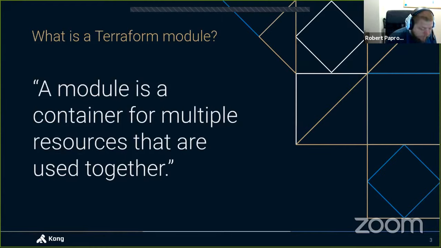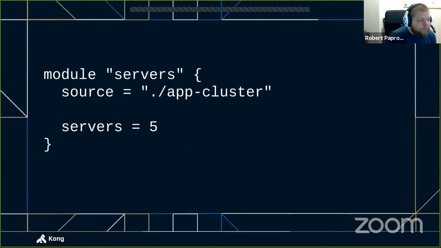One of the things that struck me about this definition is that it feels a little intentionally nebulous. There's not a very strict API or design or really any set of paradigms around what a module is or isn't. It's just a collection of resources. And that allows for teams to develop their modules and their Terraform in ways that work best for their teams. You can write modules that are very large and all-encompassing and handle specific roles within your organization or what you're deploying, or you can write modules that are very small, very pointed, have very thin interfaces that really only spin up one or two resources. There's a very large range for flexibility there.